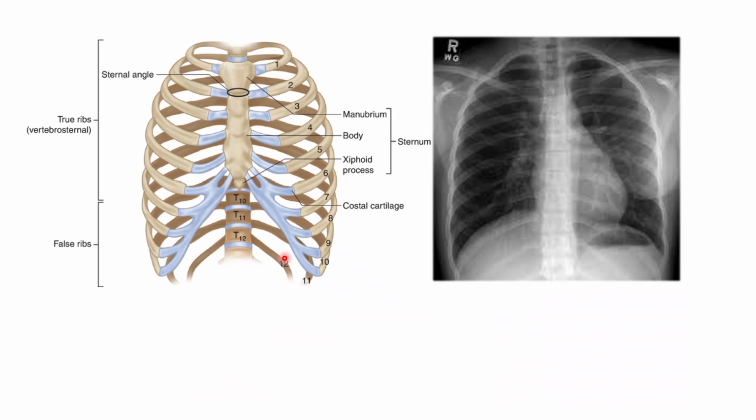Now, in general, we have one last thing I forgot to mention. In general, we have 11 intercostal spaces, and each intercostal space has its own intercostal nerves and vessels that pass through it. And at the end, anything that passes beyond the 11th space is known as the subcostal nerve. The nerve that passes down beyond the 11th space is known as the subcostal nerve. Just a fun fact you guys should know.